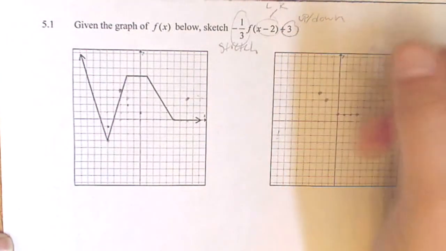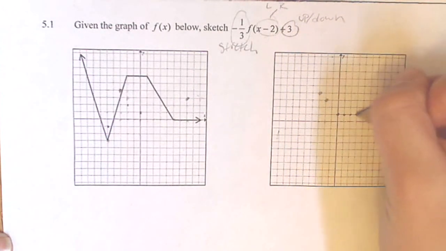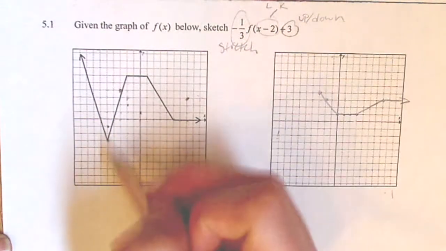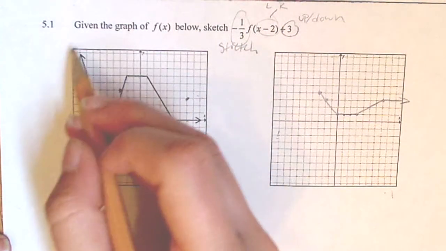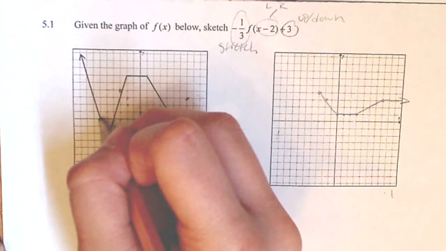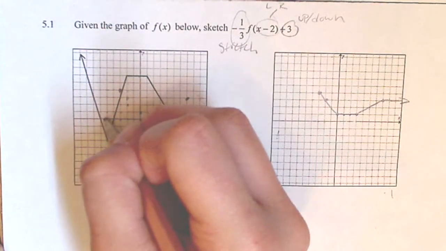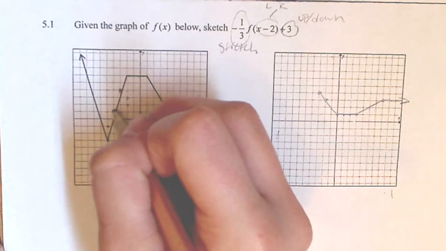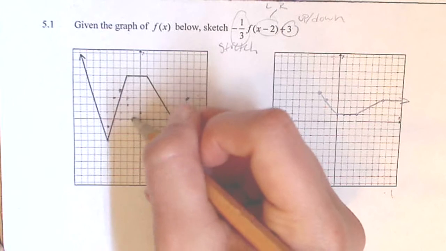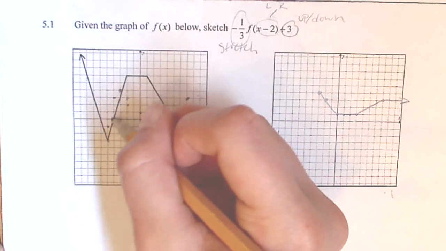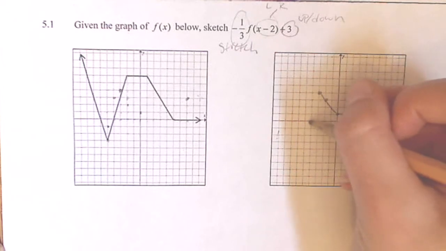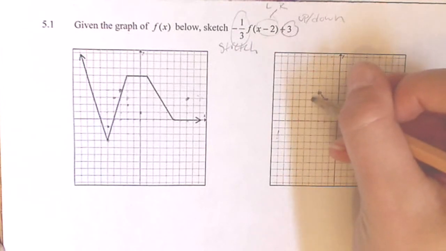And so then you just combine those. And you should probably do one more point to make sure that you match up with this line too. So we'll do this point at 0, so the stretch doesn't matter. You're going to the right 1, 2, and up 1, 2, 3. So then you count it, negative 4, up 3. Negative 1, 2, 3, 4, up 3.